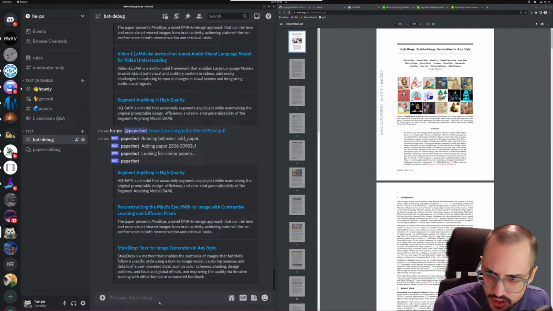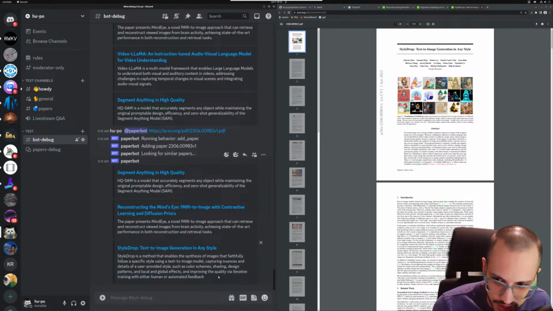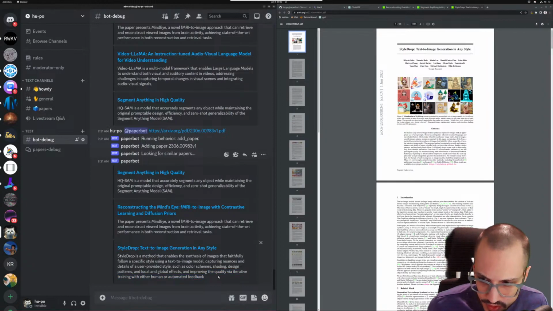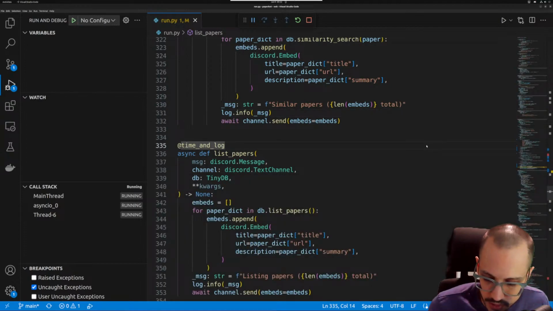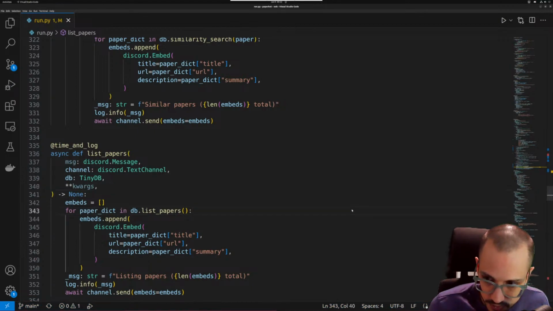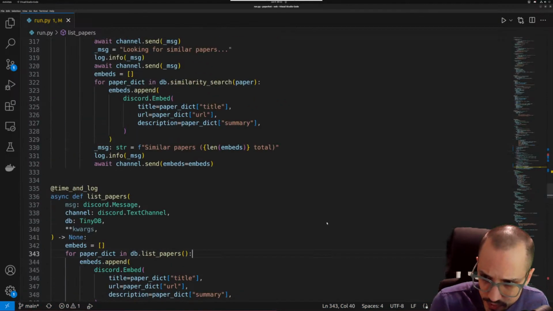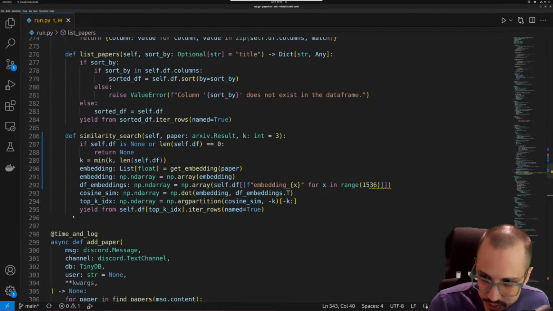All right, nice. So one thing is I like how it's returning the papers, but I don't like that I have no idea how similar these papers are. So we kind of want to return the actual similarity score, right? So let's go ahead and do that. Let's come over here. Let's close this, close that, save, kill it with Control-Shift-8. Now we just have our nice little thing. Whenever we do the similarity search, where is it? Over here. Yield from self.db.